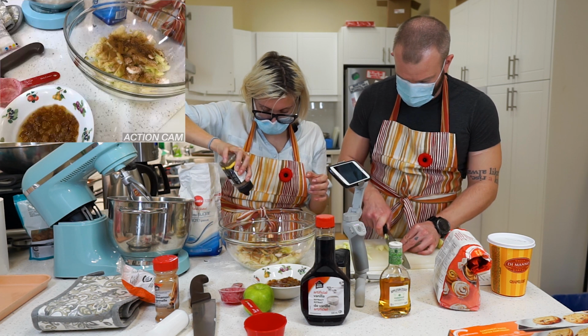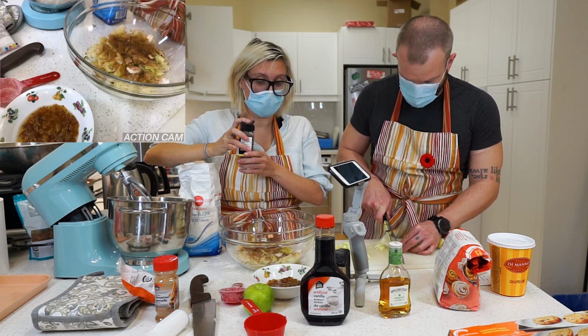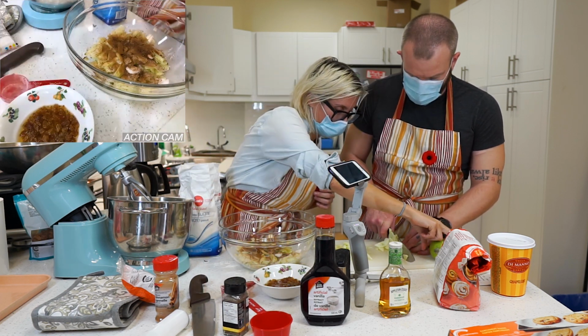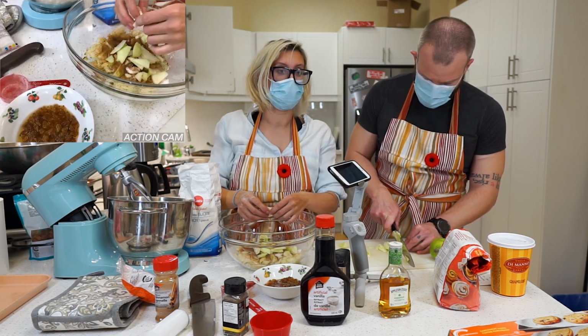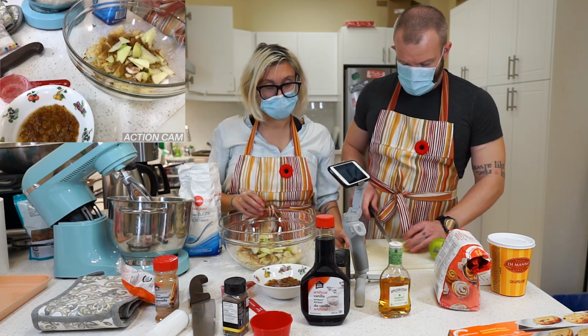Here's the nutmeg. This will be a nice treat, eh? Bring it on. This is gonna be a nice smelling dessert. Yeah, for sure. I wonder, the middle can go liquidy or not, right? It can ruin the pastry. It could, but the reason why, like Marlene said, we use green apples is because it stops it.